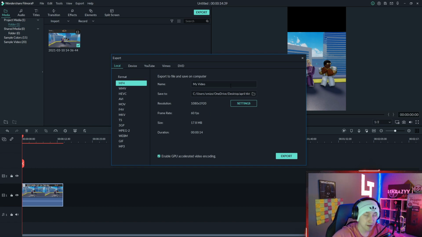Now, I highly recommend, before we go any further, that in the past, or before you start doing this process, you create a folder. Just right click on your desktop, click new, and then new folder, and make a TikTok folder, because it's going to be important for finding this file in like 2 minutes from now. So go ahead, do that, pause the video, come back, and then we'll pick up where we left off.